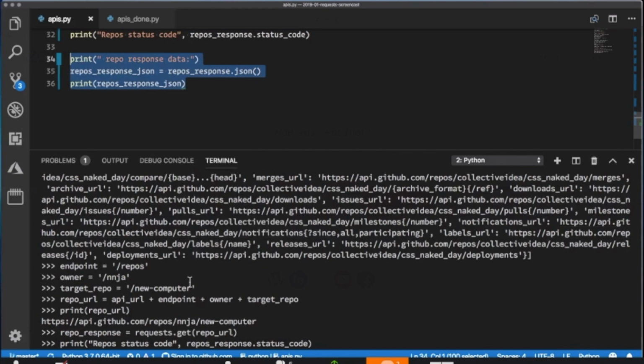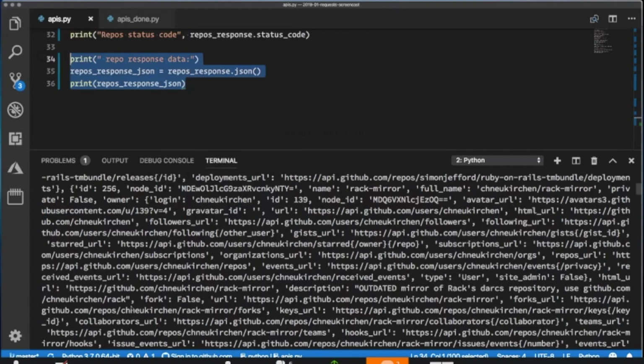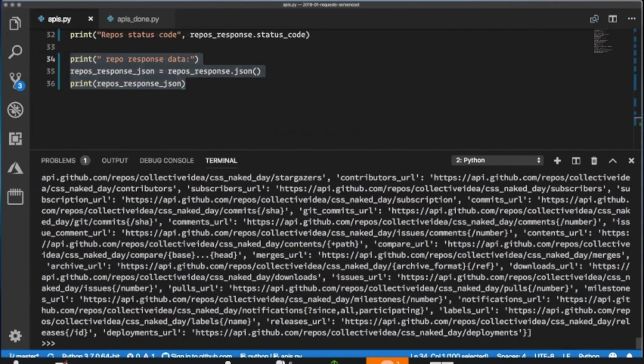Okay, lots more stuff. What we want to do is pull out the information that we're interested in from the dictionary that we created from the JSON response, and ignore everything else. So you'll get a rundown of what's available at this endpoint from the API documentation. Let me quickly show you what that looks like.